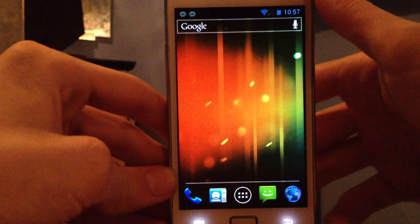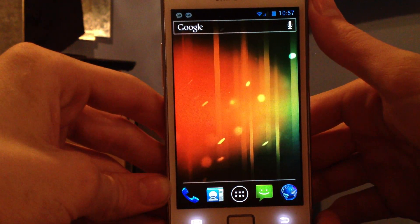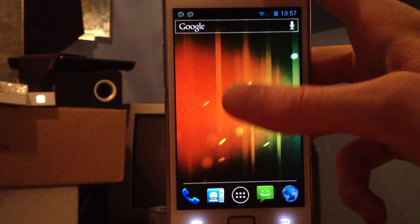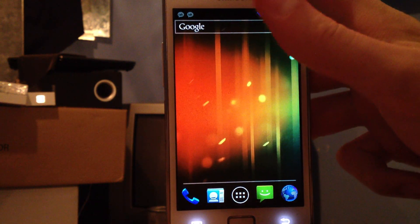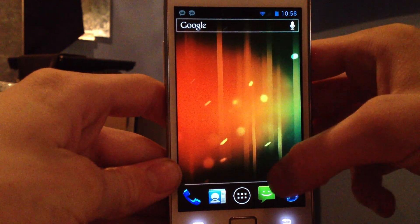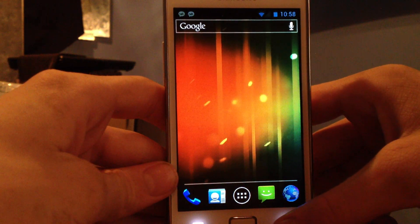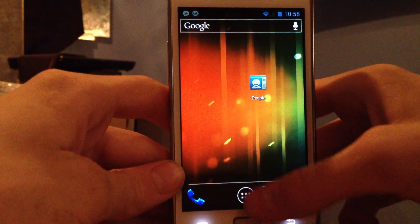But seriously guys, this operating system is the best out there right now. I haven't tried Windows Phone 7.5 that much, but seriously you have that whole kind of gross UI with the same kind of color — like a green theme or red theme. I want a lot of colors. I want to customize it like with this Android device. It's insane, it's bananas.